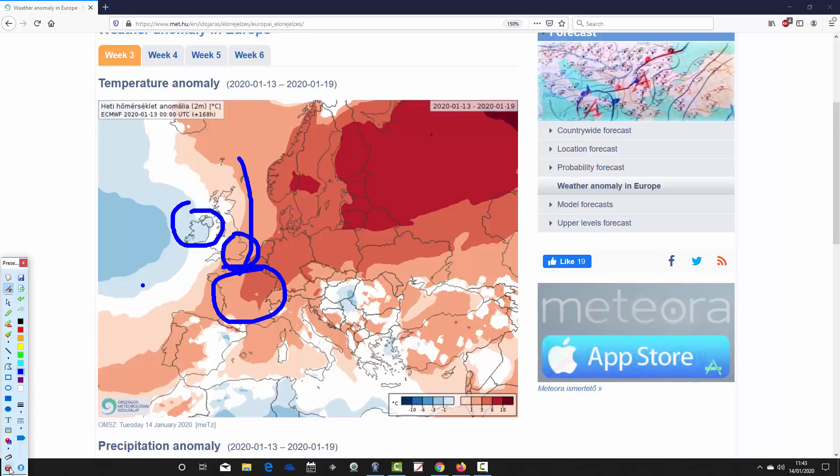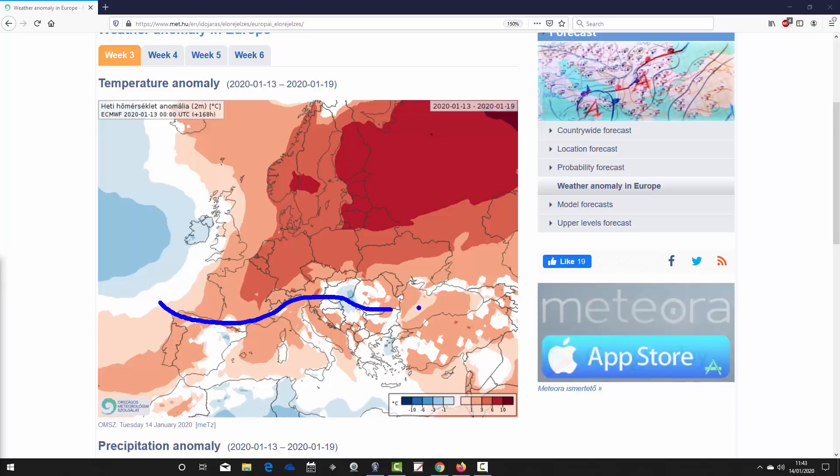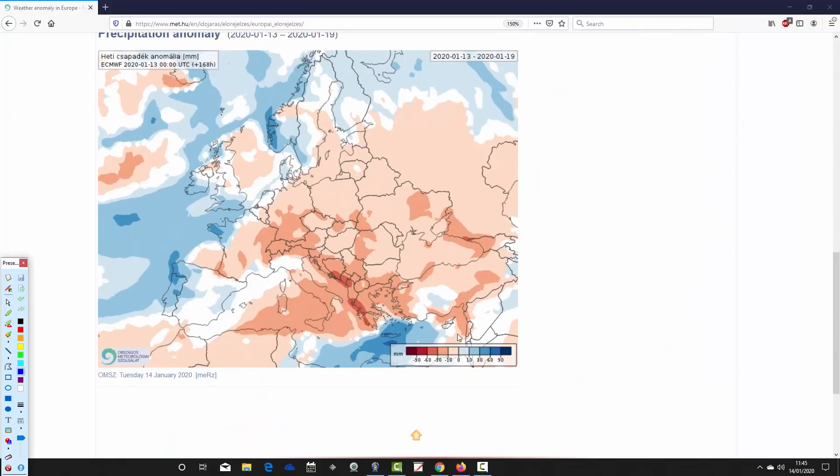Through the Mediterranean, it's generally above average in most parts. There is a small area around the eastern Balkans that's a little bit cooler, and Greece is very close to average. But overall, the vast majority of Europe is mild and above average this week, particularly for those northern areas where it has been exceptionally mild through January so far — and that continues, especially across northeast Europe and into western parts of Russia.